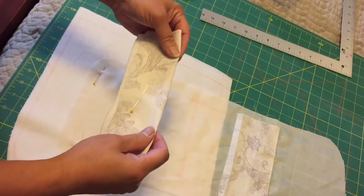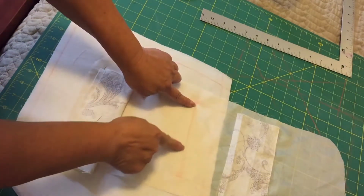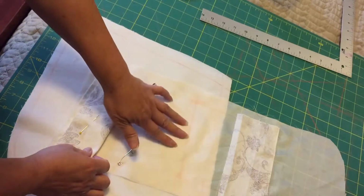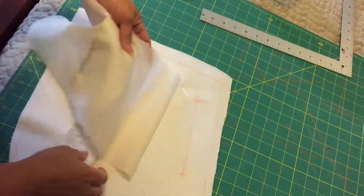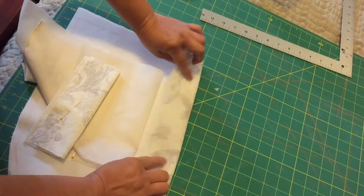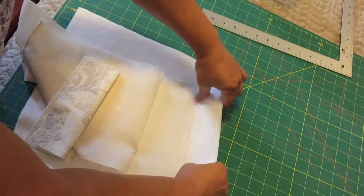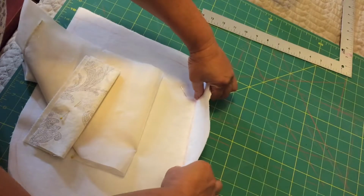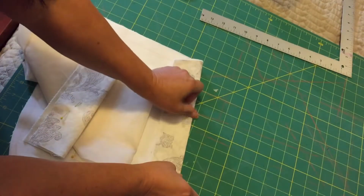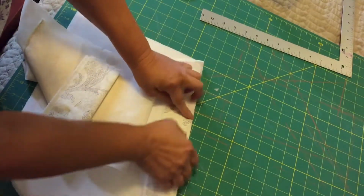So what I'll do to mark it is I just do the fold. And so that fold will match this line right here. So this one is also not showing on the right side of the fabric, for the same reason that I don't want to have to wash it to remove the marking. So I'm gonna fold it to mark it, so that what shows on top of the right side of the fabric is just a crease. So I'm using my fingernails again to crease.